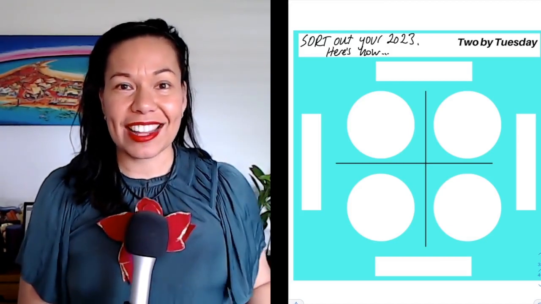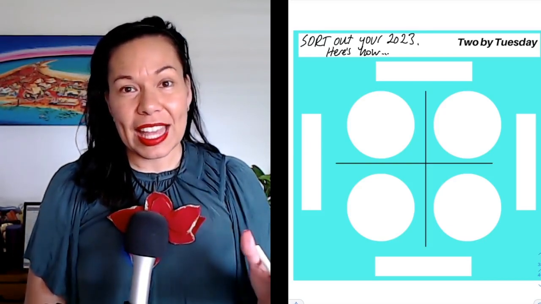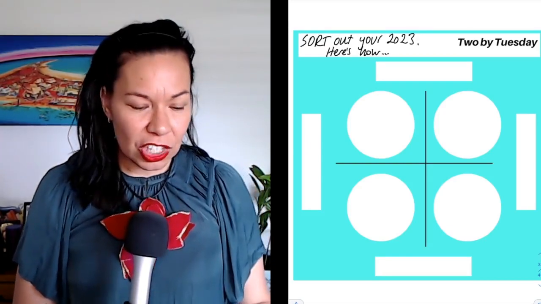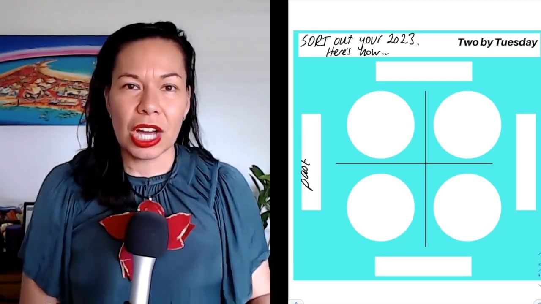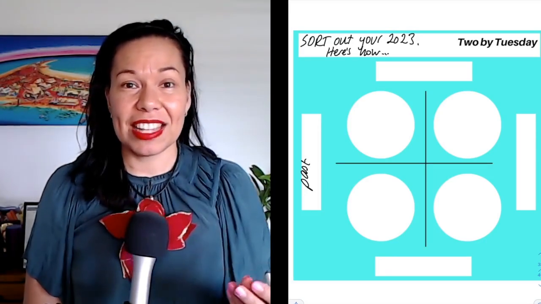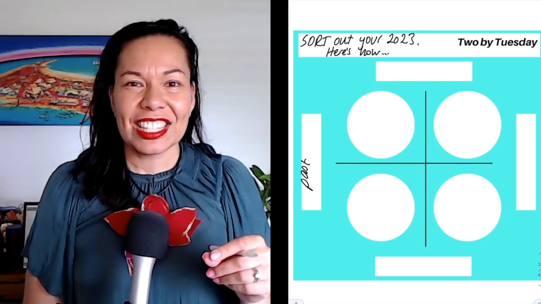Before we dive into that, we'll look at the two different variables across the different axes to explain what these elements are. Anytime you're looking at planning, there's a bit of reflection, right? So you're looking at your past on the x-axis. On the left here I have the word past, digging back into what's working, what isn't. And as part of this, I'm going to share some really awesome tools that you can use across some of these quadrants to make the process come to life a bit more.